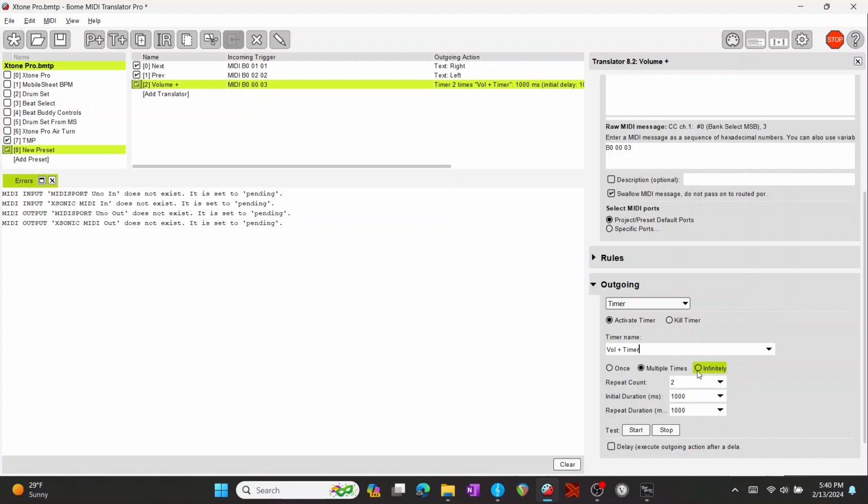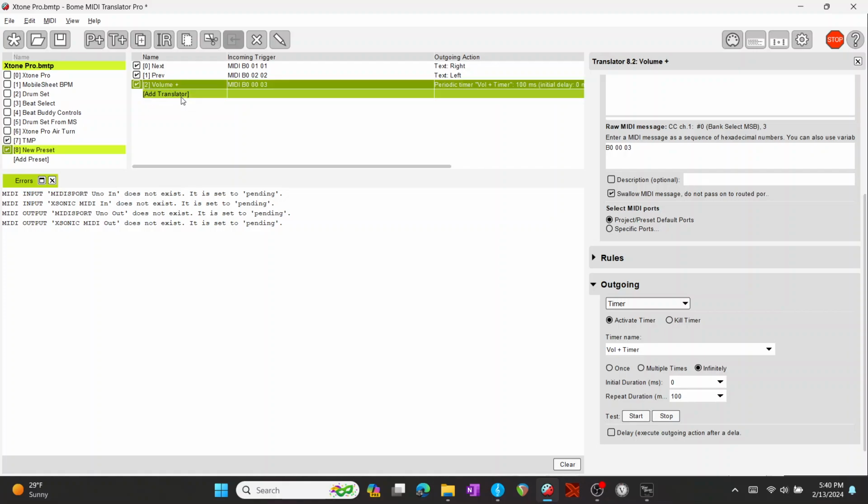And I want that to repeat indefinitely. I don't want any initial duration, but I want it to repeat every 100 milliseconds, right? So now what's happening is when I press the volume up on the Tone Master Pro, it creates this timer job that just sits here and repeats indefinitely, and it repeats every 100 milliseconds.